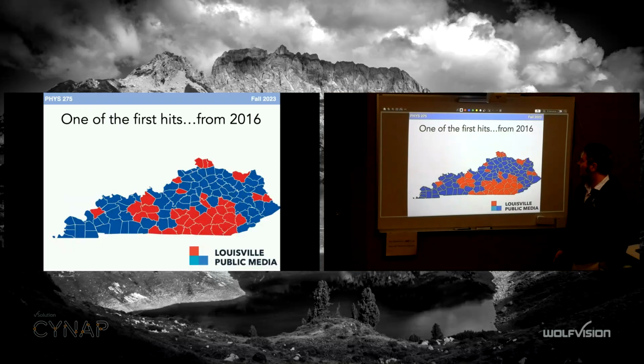So it's always good to go, okay, where does it come from? What kind of bias does that particular outlet have? As soon as I Google this, one of my first hits is from 2016, which is not this election. It's not even the right election. So always check, because you couldn't actually tell. I had to dig that out of the article that went with it.